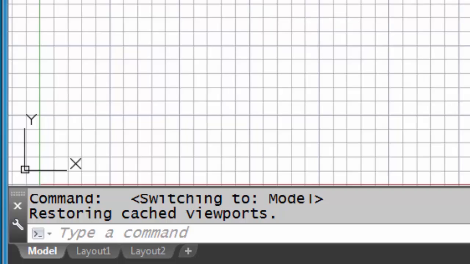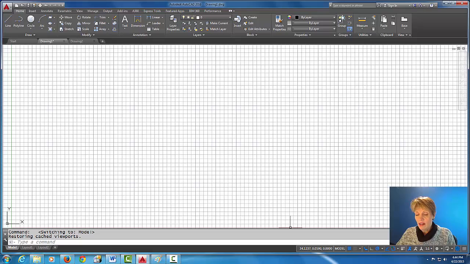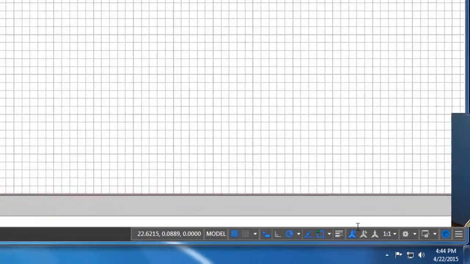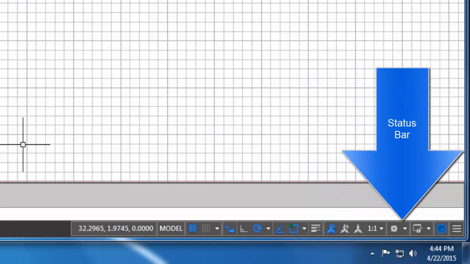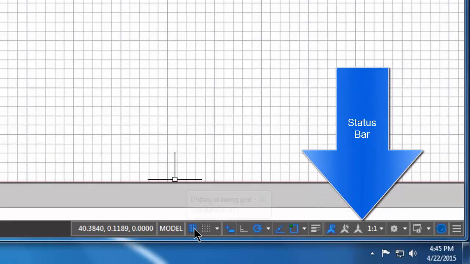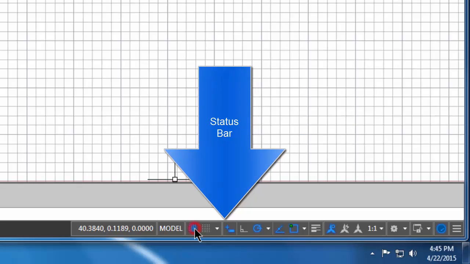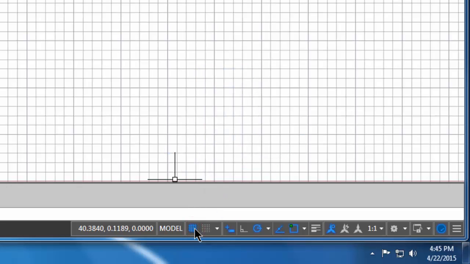And last but not least, we have the status bar, which we talked about a little bit in the first part of the user interface. The status bar, pretty much these are icons that you can turn on and turn off.